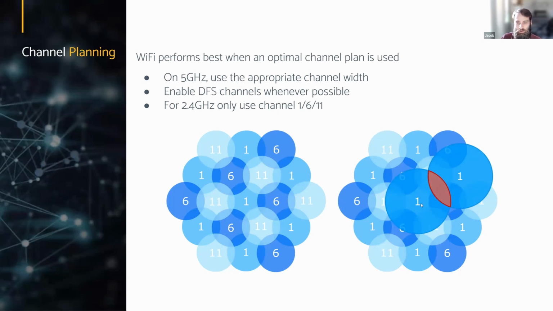Now, here's a case where we actually do see some overlap, right? And you see that's where these 2 APs can hear each other. And what's going to happen is a lot of the transmissions from the clients and from the APs are going to be heard on both of them. And then you're going to get higher airtime use than you otherwise would normally see, right?